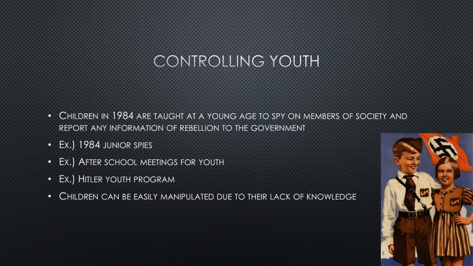In Nazi Germany, propaganda minister Joseph Goebbels used after-school meetings for the youth, the Hitler Youth Program, and the League of German Girls to spread Nazi Germany's political ideologies and instill hatred of the Jewish race in the most innocent members of society. Joseph Goebbels strategically manipulated through the usage of clubs and schooling as the nation's youth were the most vulnerable members of society and have underdeveloped brains to think for themselves and know right from wrong. Totalitarian states target their nation's youth as they are easily manipulated and look up to the older but more powerful members of society.